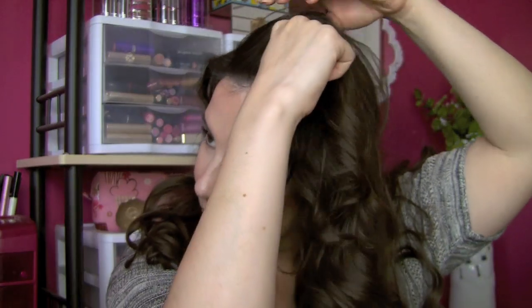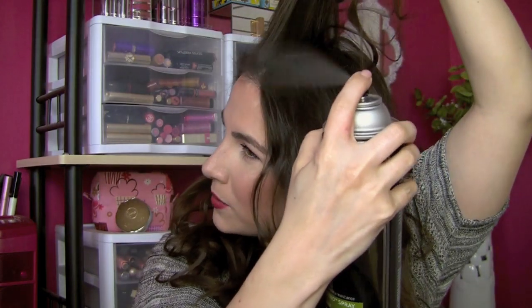And then I do the same on this side. Just take that top section of hair on this side of the part, a little hairspray right at the root, and then give it just a little tease. So if you like to have the illusion of a little bit of a bang going across here, you can work with that a little bit easier. At least with my fine hair, whenever I tease it, then I can really start working with it and it'll start doing what I want it to do instead of what it wants to do.